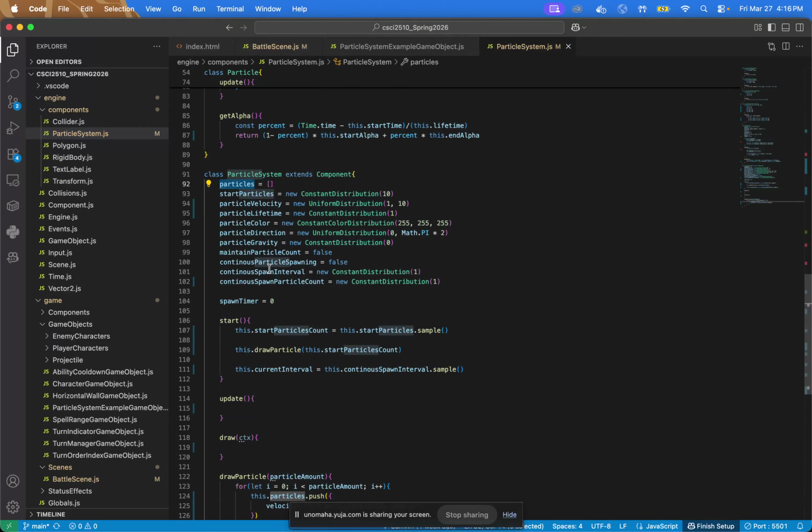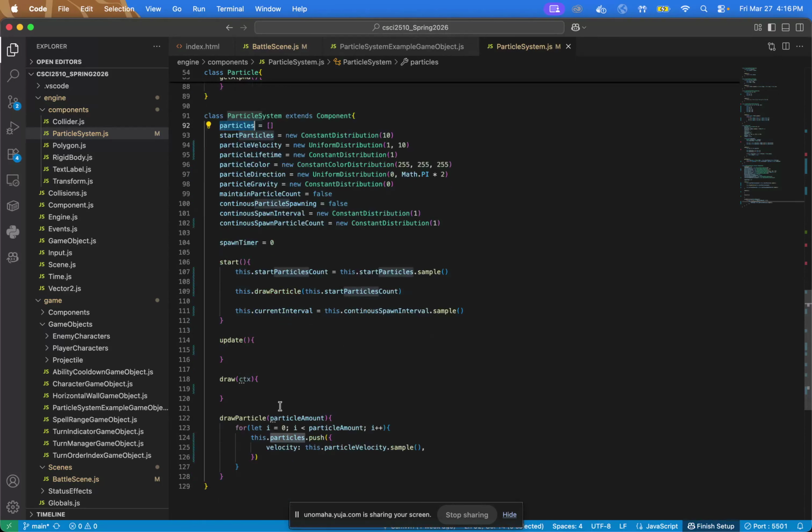So what this means, overall big picture, is that now we have a system where each individual particle can get its own unique values based on a range given by the particle system. And we can do the same thing for lifetime.